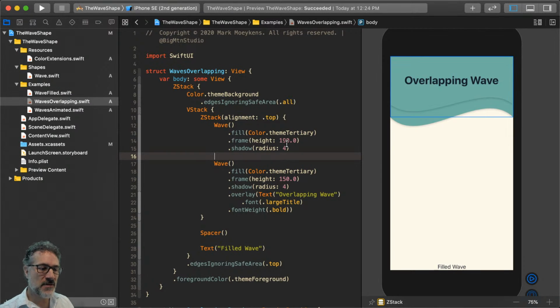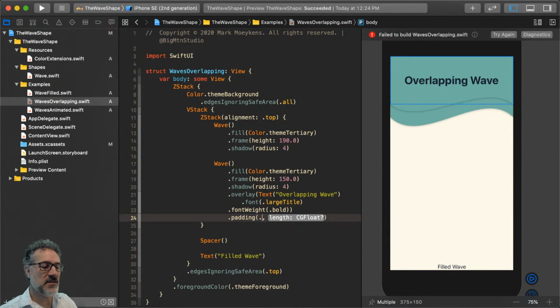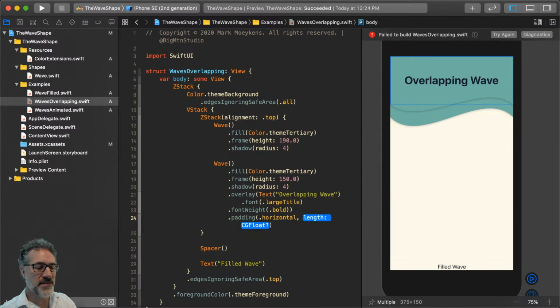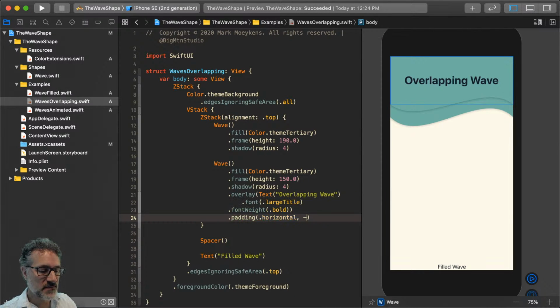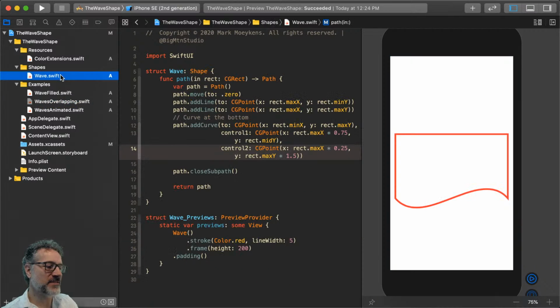If you want to stretch it out, one thing that I do is you can use a negative value for your horizontal padding. So we can change this to horizontal, and then for the length, we say negative 40. And you notice that shape on top is now kind of stretched out more, right? So that's another way. But what if you want the waves to go the other direction? You could do a scale effect on the x coordinate and give it a -1, and that'll flip it around. But without doing that, let's talk about customizing our wave a little bit.